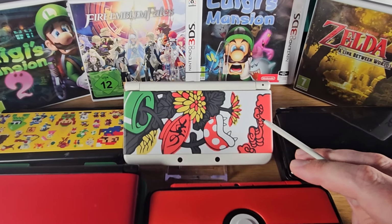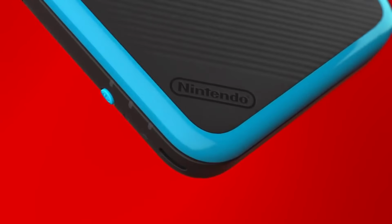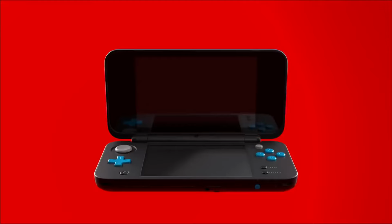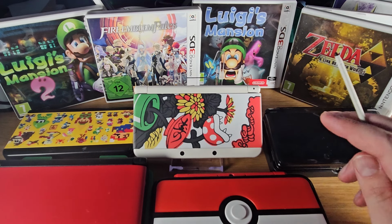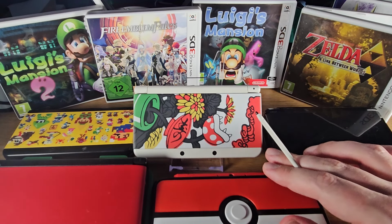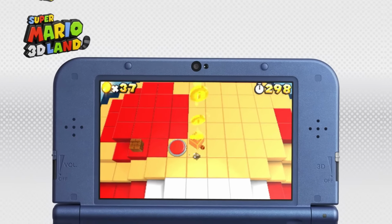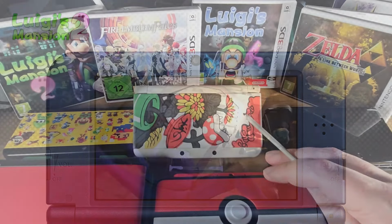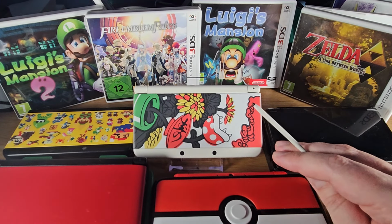I do have a few different modded 3DSs in my collection, but I thought it would be interesting to do a video on an unmodded 3DS, and treat this somewhat as a bit of a time capsule. This is what's going to be on here forever. There's no more eShop anymore. The console is basically done and finished with in terms of releases, so this is what will be on this Nintendo 3DS from here on out.